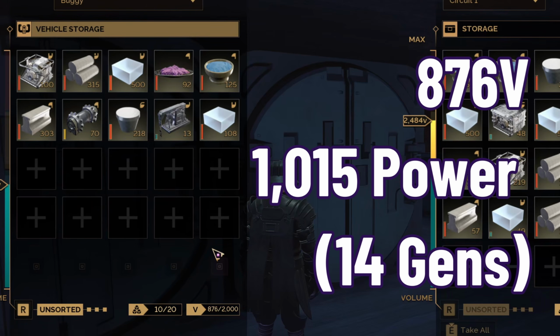But that would total 876 volumes. And you'll also have some space on your character. I did leave a few things out, but I will mention why at the end of this section. So that totals 1,015 power needed for this setup, and that would be 14 regular generators.